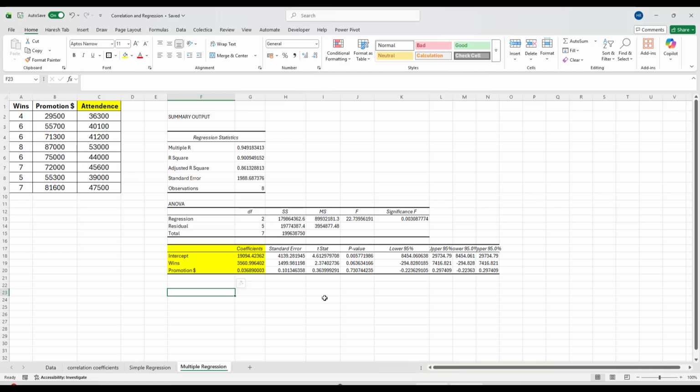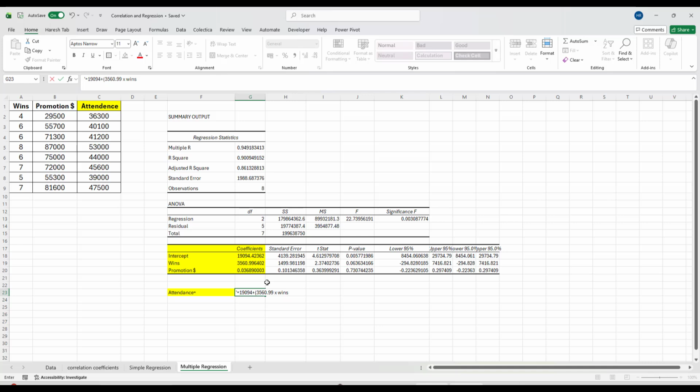The equation will be like this: attendance for the upcoming match is given by, I'll use this equal to, first the intercept 19094, plus into bracket 3560 multiplied by wins, right?